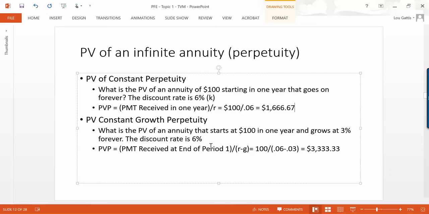You can also have constant growth perpetuities. What if someone's going to give you $100 next year, 103 after that, and then every year that cash flow is going to grow, so a little over 106 and so on. Well, the value of that constant growth perpetuity would be the cash flow, 100, over the discount rate minus the growth rate. So I'd pay $3,333 if someone promises to pay me $100 next year, then 103, and then it just grows at 3% forever. So that'll be important when we start valuing stocks later in the course.